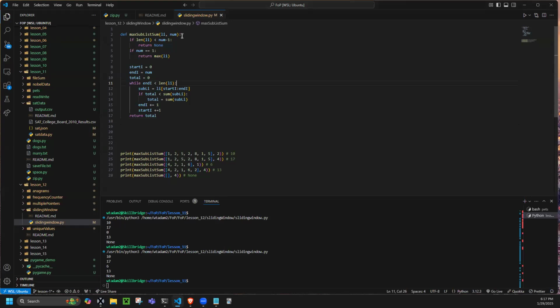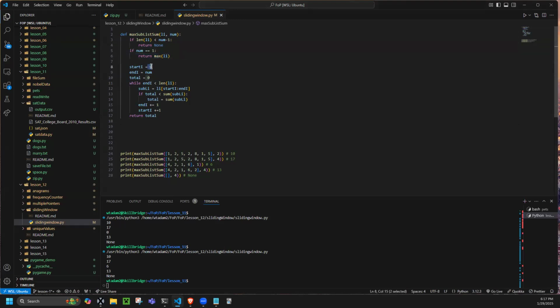Okay. So define the function, feed it the parameters. If the length of the list that it sends is less than the number minus 1, then it can't do any of these calculations, and I just have it return none. If number equals 1, then the highest number in the list is just going to be the maximum in that list, so I did that for that case.